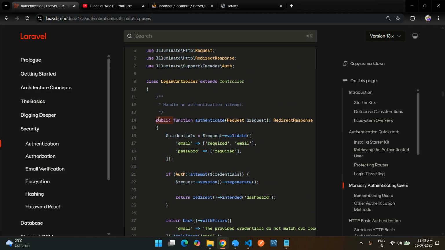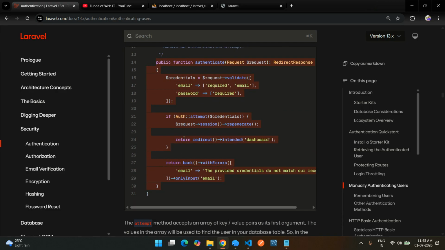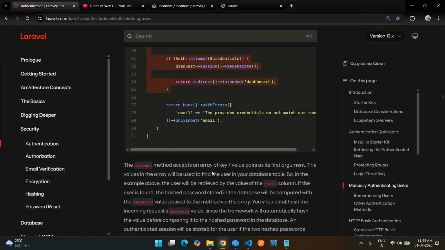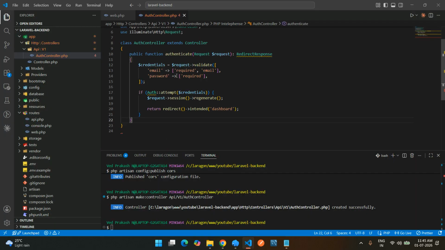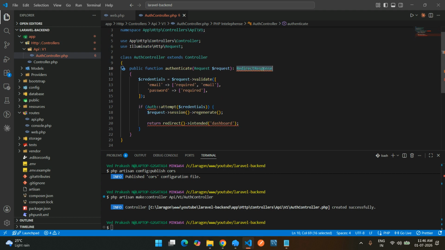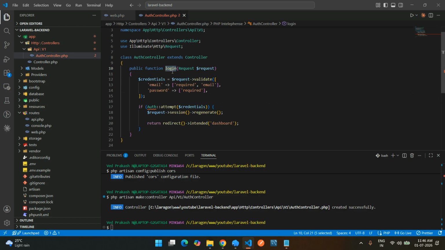Let's create the function. So here you can use this code. Let me just copy a few things. Okay, I don't want to copy this return part. Let's get back, paste, close the bracket. Now you have to remove all this. Let's mention login, because we have mentioned the login function here, right? So that's the reason I'm adding login here.